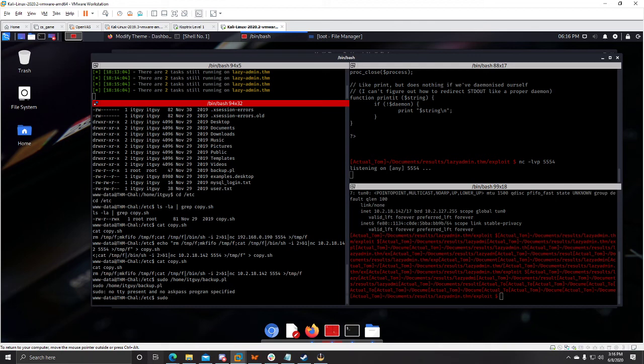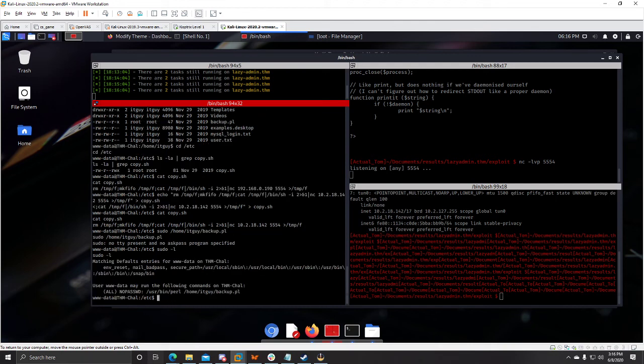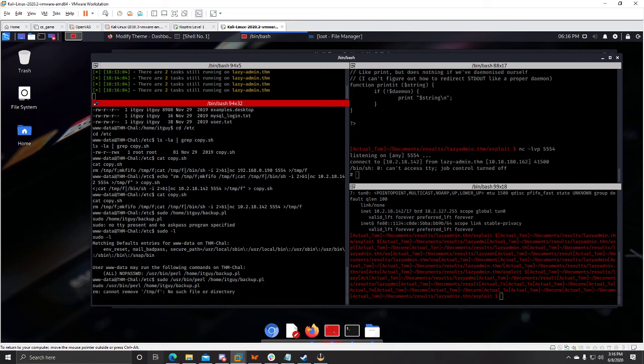So if you remember with the sudo -l, we saw that we were able to run this full string. So we will call sudo /usr/bin/perl /home/itguy/backup.pl.